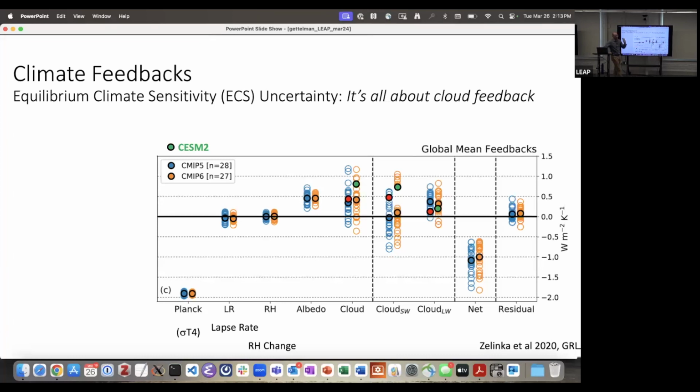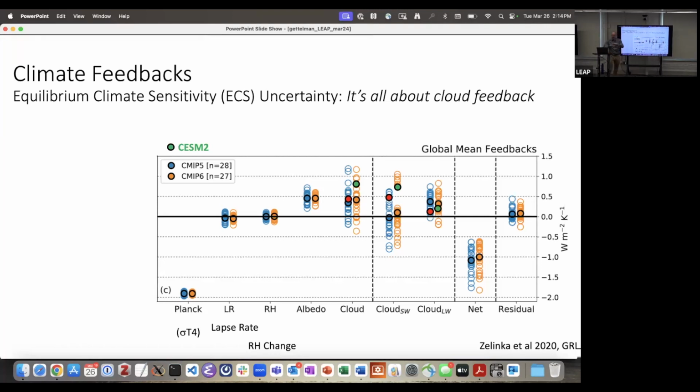The lapse rate feedback is if you shift the atmosphere to a warmer adiabat, you raise the emission level, and you actually can cool the planet that way. This one is the relative humidity change, which, if you're warming the planet, you increase the specific humidity. It's a water vapor feedback. The relative humidity stays constant. And in this context, it's a positive feedback, but the way it's described here is neutral.